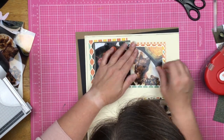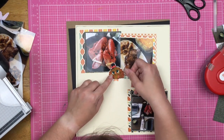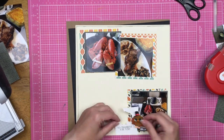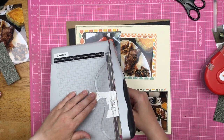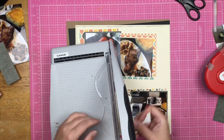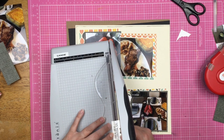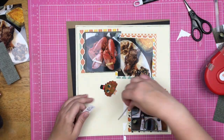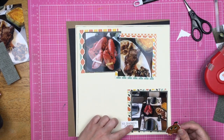The photos are going to overlap a little bit, but it's not overlapping anything where you can't see what's in the photo. We had delicious lobsters, scallops, steak, mushrooms, and baked cheesy mashed potatoes for our Thanksgiving meal. Now I'm going to cut out the sentiment that I stamped with the stamp of the month — just cutting it out so it's nice and square. The sentiment is a little small for a title but it's going to work as an accent.